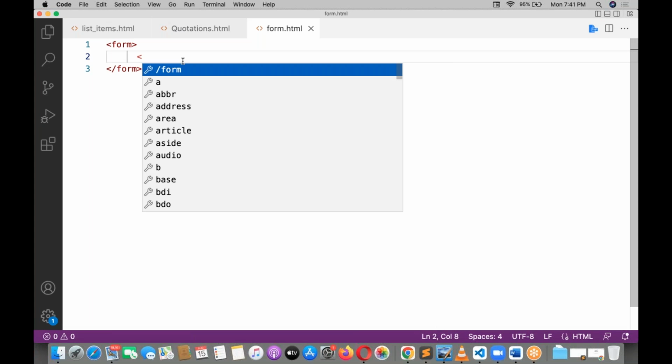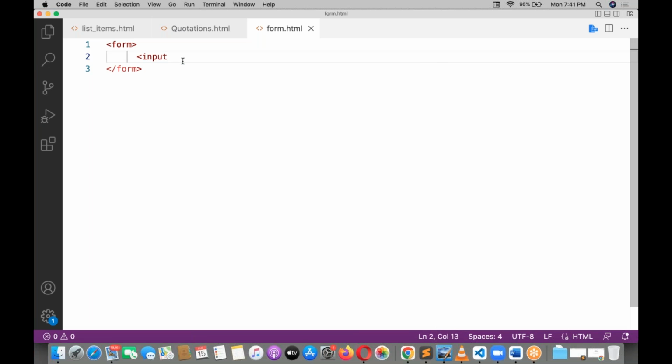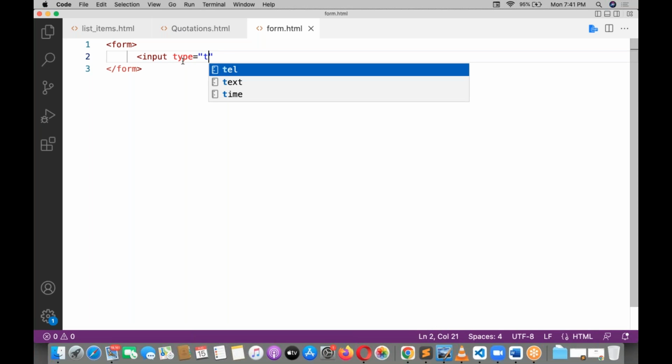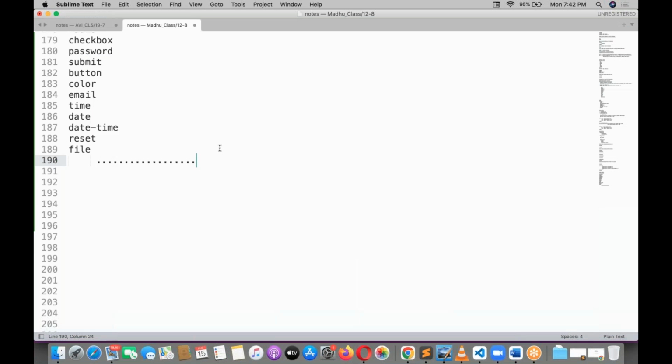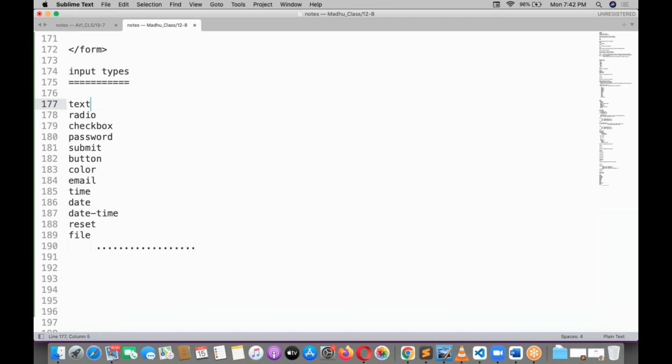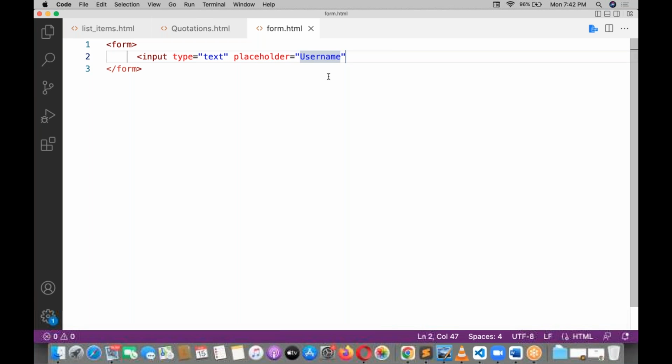Inside the form, I'm going to prepare some input types directly. Input type is an attribute, right? And type is something like what is the type of this input? Text. And placeholder is some attribute, something like username.